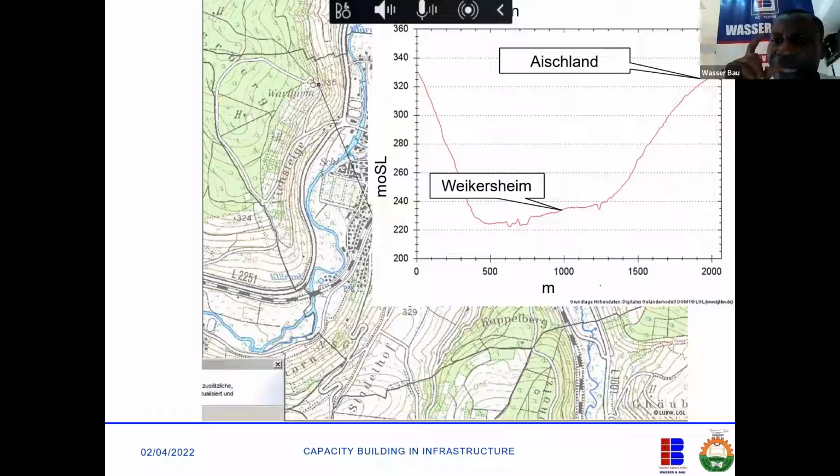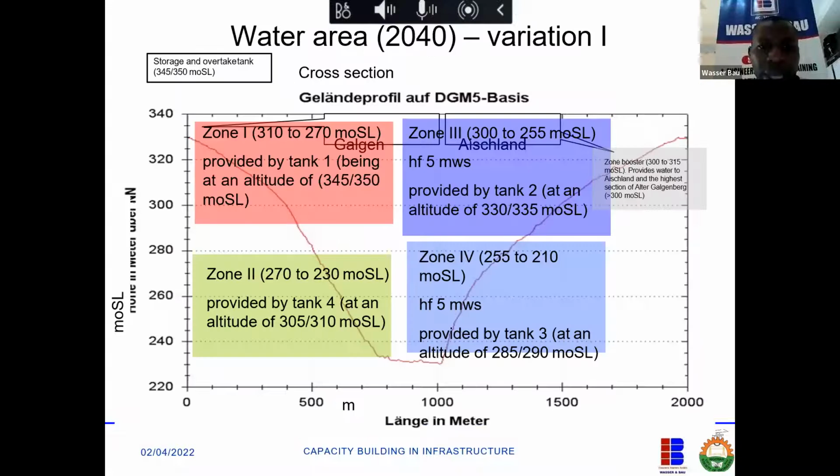First of all, your surveyor needs to go in, of course, and take his topo so that you can have the topography of the place. So the highest was about 340, and the lowest point is about 220. So you can see that 340 minus 220 is more than 80. So it means that one pressure zone cannot work for all of them. So the next thing you do is that you break them into zones. Those who are lying within a certain zone will become one system. Those who are lying in a different zone will become another system.